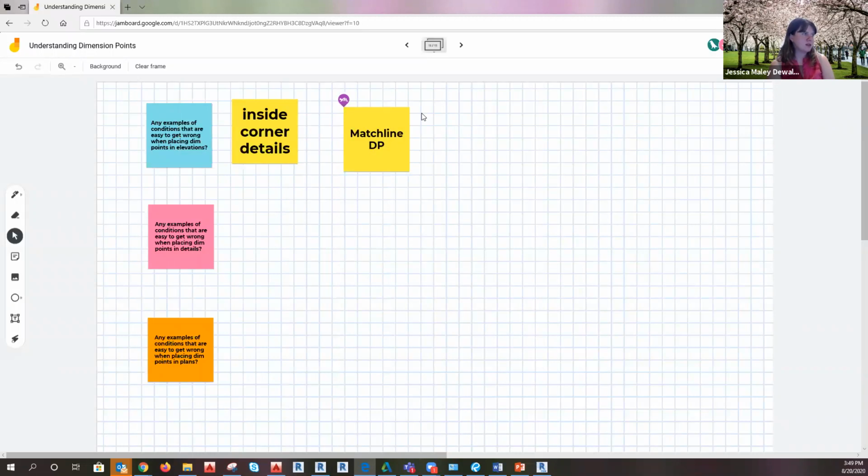Match line DP, that's a really good one. Should we not model a caulk joint at inside corner? I mean, that's a good question, because it probably depends if it's an invisible inside corner or a captured inside corner, but even then you might have some job specific conditions.